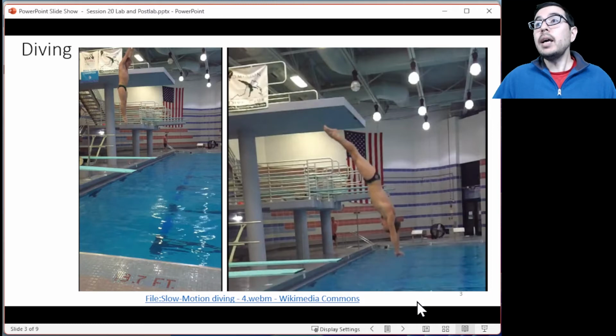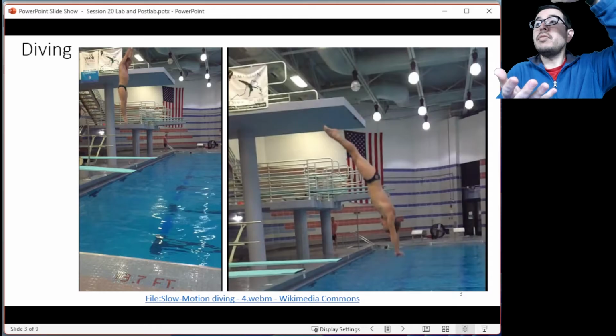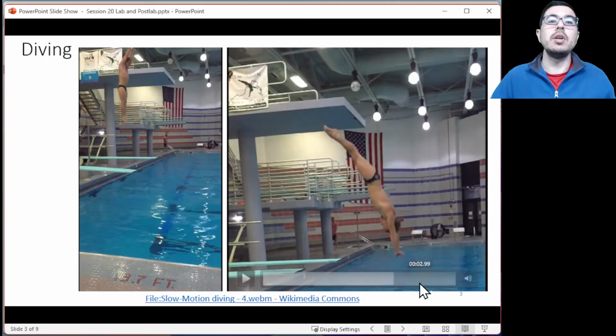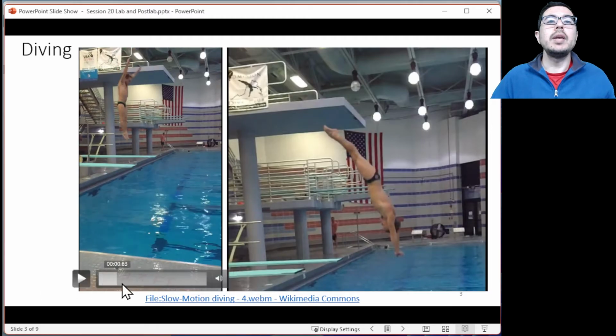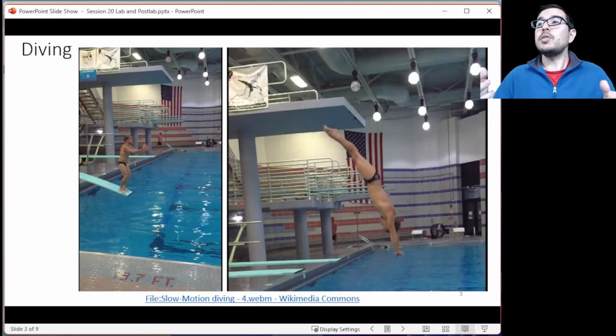And that height that they are jumping to is going to affect the impact that they have on the board when they come back down. So when they come back down, we can get significant deflection of the board and significant stresses. These boards, though, are designed and engineered to be able to handle this type of loading. And so we're going to have an opportunity to see how much stress we expect that these boards are going to be experiencing under different conditions.